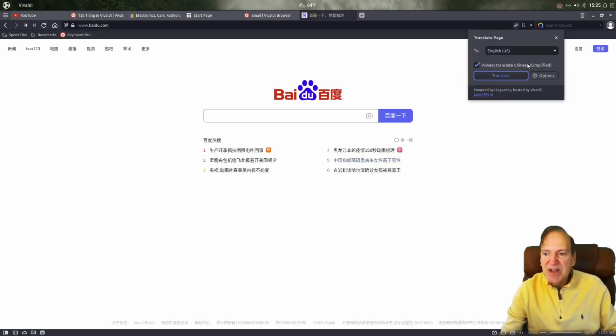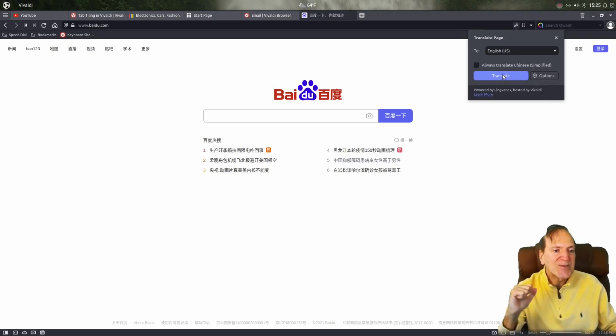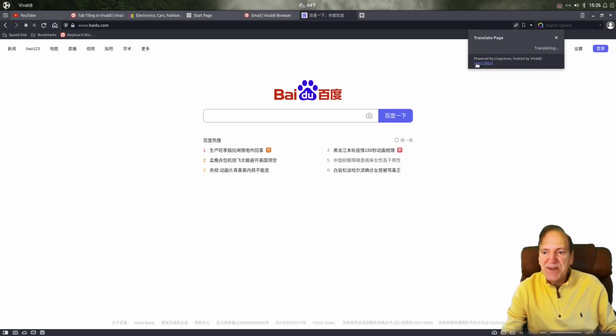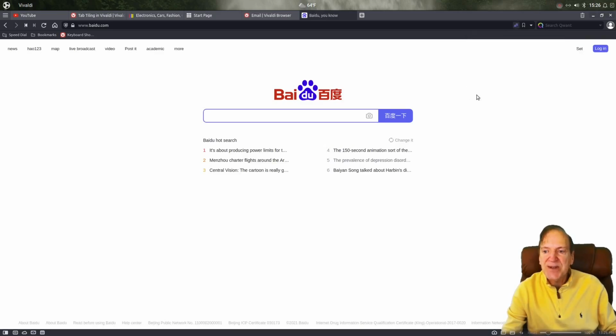And once I revert, we have an options button. And so if you hit options, here's where you can have it always translate Simplified Chinese. By default, that's unchecked, so it doesn't always translate. So in your browser, if you went out here, it would not translate, but it would bring up this option here, so you could hit the translate button. But if you always refer to a foreign language website, let's say you're English speaking and you're going out to a Chinese website or a German website, Russian, what have you, this is always going to pop up. And so click that if you want it to always translate a certain language page.